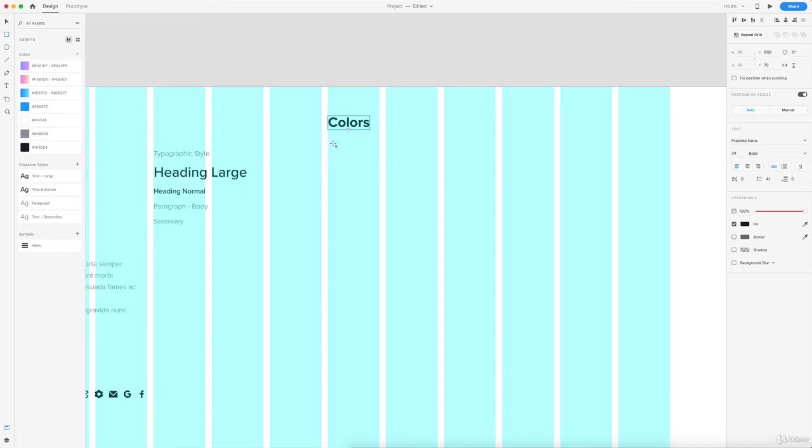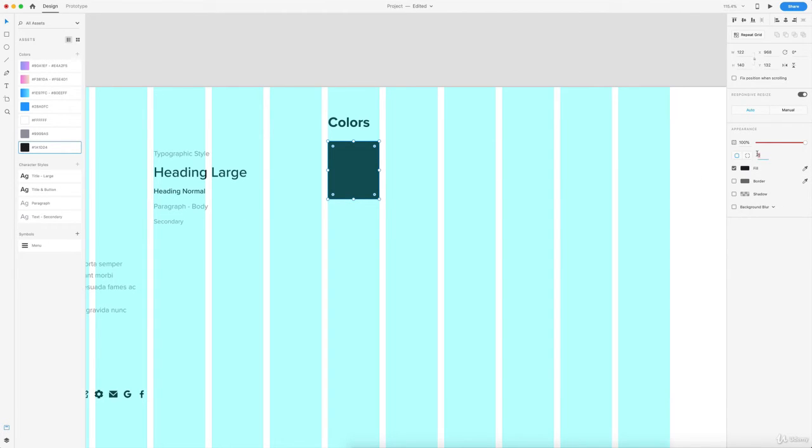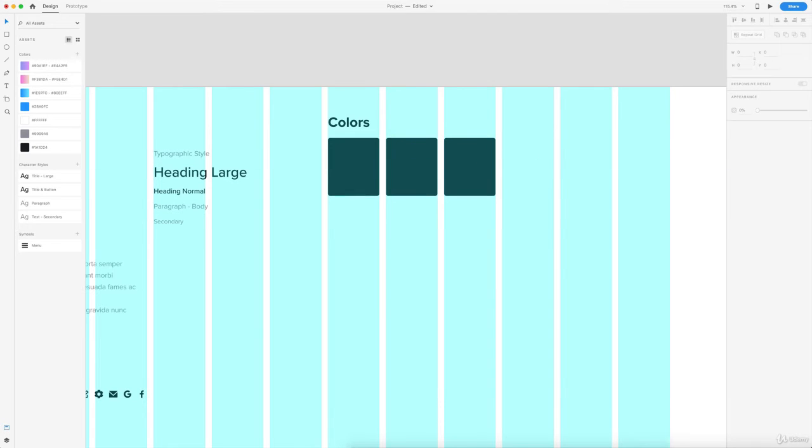And we'll drag out a square, and we're going to make it one column wide, which is 122 pixels and 140 pixels tall. Remove the border, and we'll just apply the black fill for now. Let's also apply a border radius to this. Since we're using border radius in our design, we might as well keep that consistent as well. And we'll put this 20 pixels below the heading. And I'm going to hold Alt and create a duplicate for each of our color swatches. In this case, we're going to be using 3 because default white we're not going to count. So we're just going to apply black, then our gray color, and then our blue color.